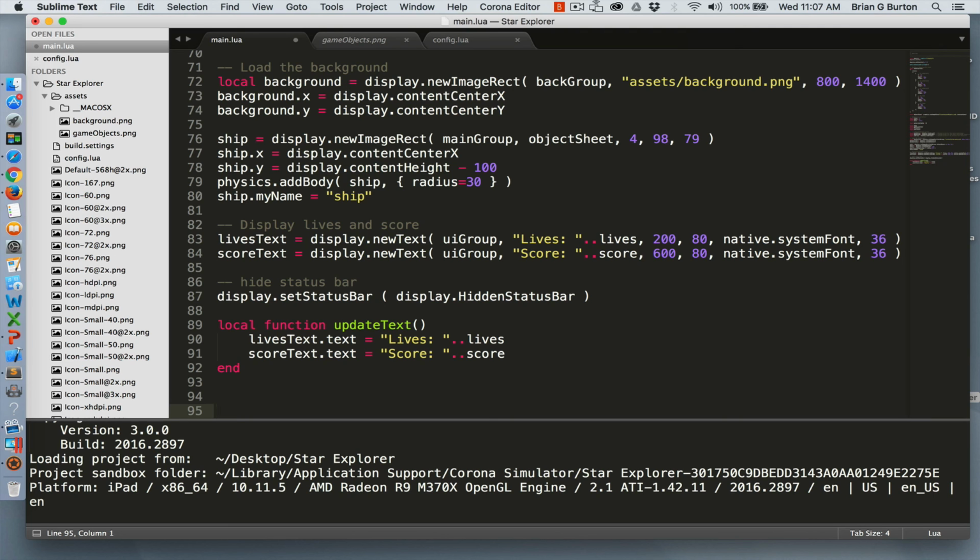Okay, so that completes our part one. In part two, we're going to be looking at chapter 3 from the Corona Guide, and in there we are going to load our asteroids, add firing to our game, set up the ability to move our ship around inside the game environment, and handle any collisions that might occur inside of our game. So it's going to be a big chapter, but we'll be able to progress quickly with our game.